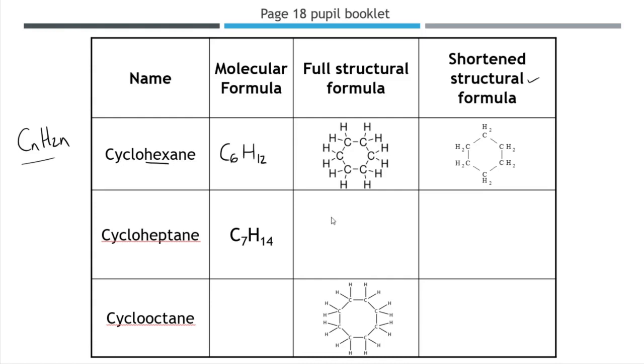Now, this is where it gets a little bit tricky to figure out where you're going to put all your carbons. It's nice if you can get them all in a nice symmetrical ring like this, but when you've got an odd number, it gets a little bit trickier. So as long as our carbons are all joined together, it shouldn't really matter too much in terms of style. You're not going to get any extra style points for drawing it in any particular way.